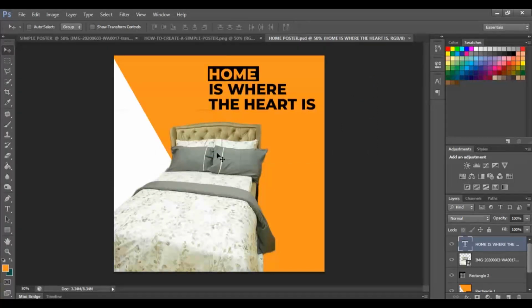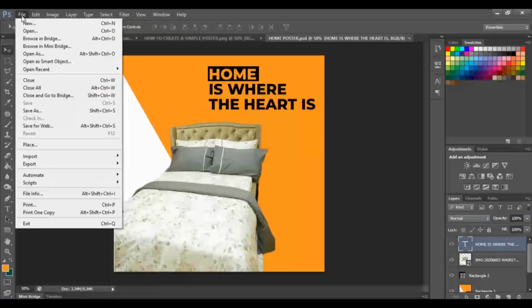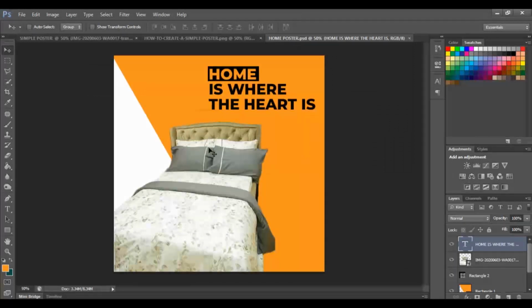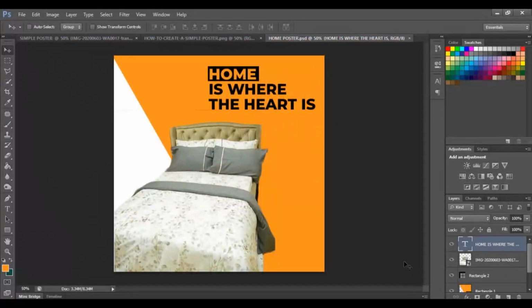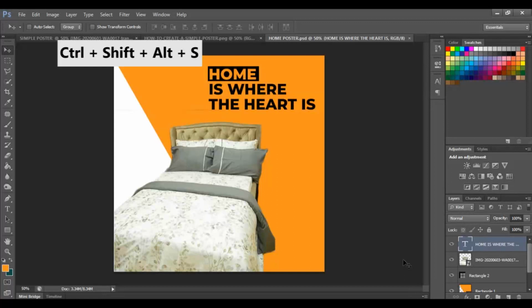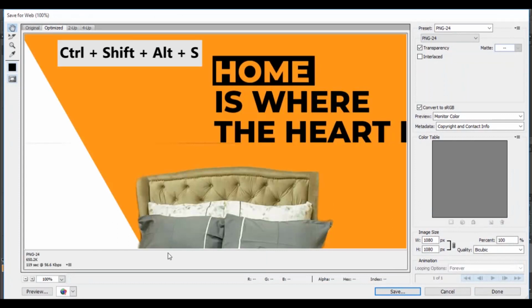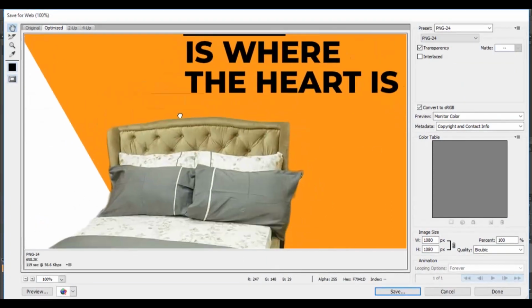So for the one you can share with your friends, share on social media, and probably send back to me that, oh, this is what I have been able to do while watching your video, you click on File, Save for Web. And for some Photoshop users, you might not have that option. Just press Ctrl Shift Alt S. I'll go over it again, and I'll also put the keys on the screen so you can fall back to it if you have any question or if it's not clear. Ctrl Shift Alt S. You press it together, and then you have this on your screen. You can see.